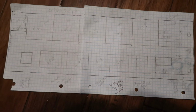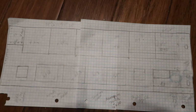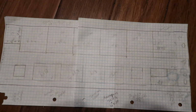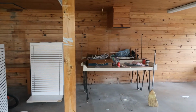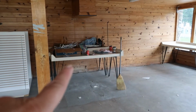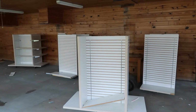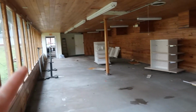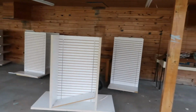Anywho, I just want to show you my little paper plan. Sometimes things work out on paper and they don't in real life, so I'll just have to work with it. So keep watching the rest of it. My brain is not working because I'm stressed. Those tables will be going, unfortunately. But these 5 cubes, they're going to let me use all of them if I need them. If not, there's a back room back there. I can roll them back there, and customers won't go back there. We'll get to that point.